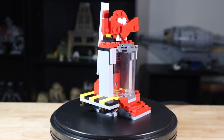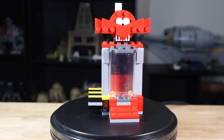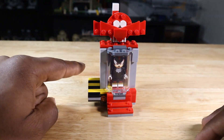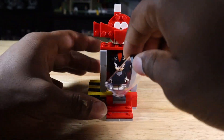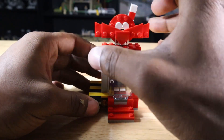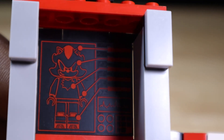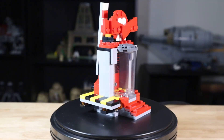I don't know what the thing on the top is — it kind of reminds me of Eggman, I'm not sure if that's what it's supposed to be. But it does have a cool little feature: you can flap the thing at the bottom and it will raise and lower the roadblock, popping open the cage. That's a really cool function. It also has a really nice printed piece inside with Shadow on it — I thought it was going to be a sticker but no, it's actually printed on there, which is a great detail.